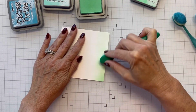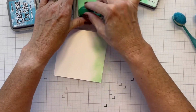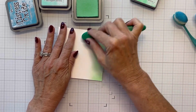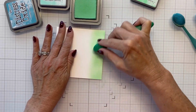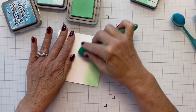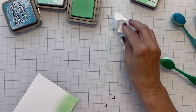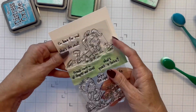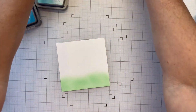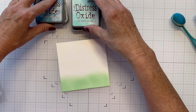So basically what I'm doing is I am taking this Talk to the Animals stamp set, and you saw me use it in a video the other day in which I used the little boy, the turtle, and the frog. And in this one I'm going to use the little girl and the little duckling. And so what I'm doing is I'm creating a background scene for my anything but a card. And you see I was taking my little stamp there and kind of lining up and making sure, how much grass do I want, how much sky do I want.